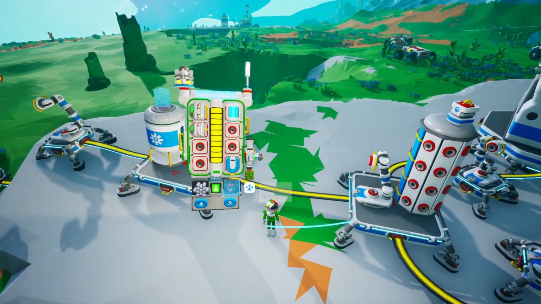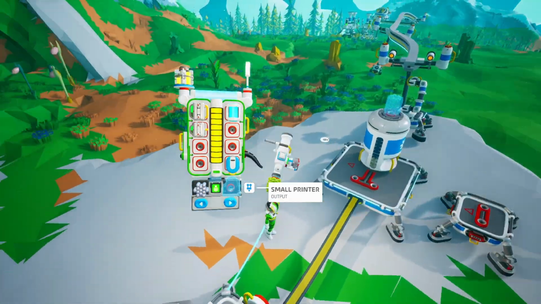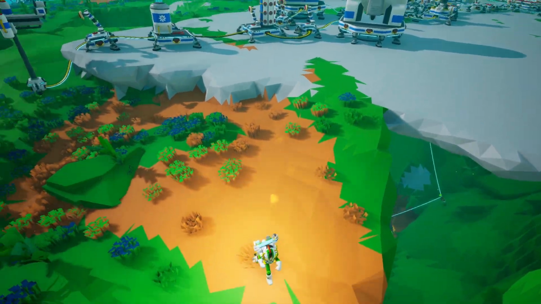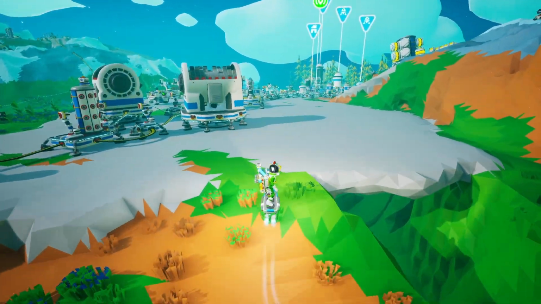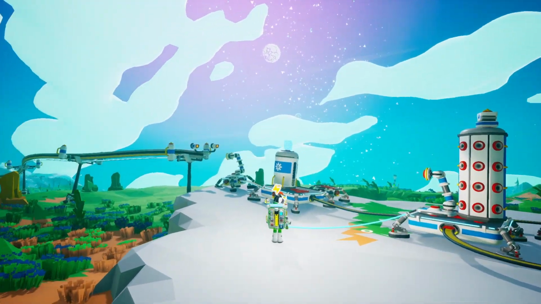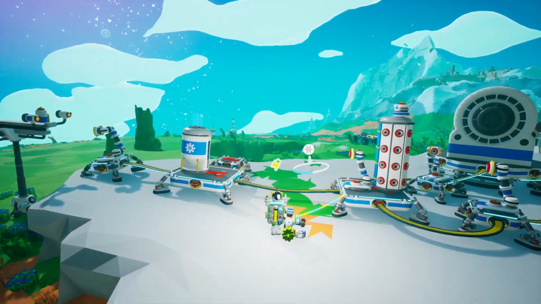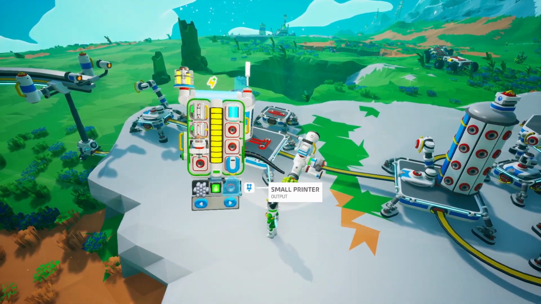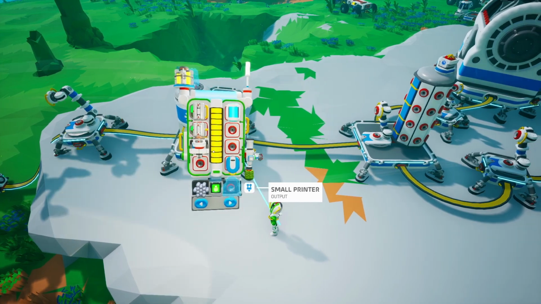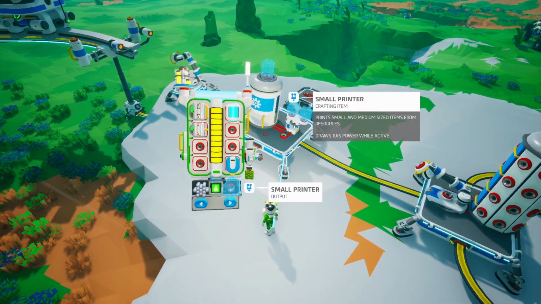Now I just need a small printer, which needs compound. Oh no, there's a huge amount of compound underneath here, which I can't get at. That's fine. It's fine. I've got compound just over here. Also, if you're wondering why this is at a weird angle, I forgot to turn on true flat on my gun. I forgot to turn the alignment tool back on. It's fine. I might fix that later. I might not. It depends how much I care about it.